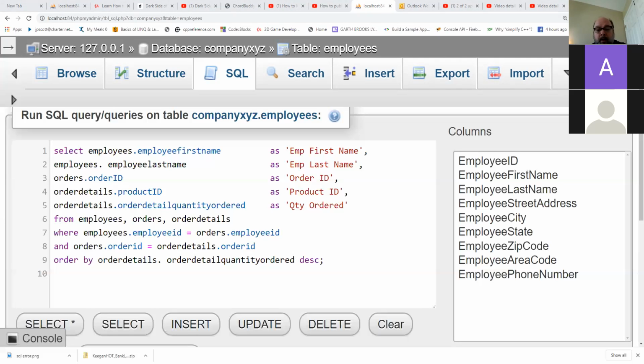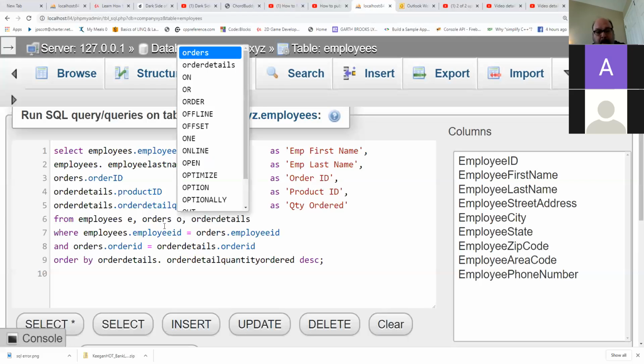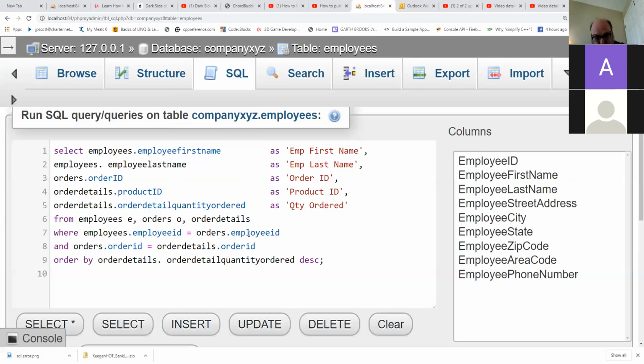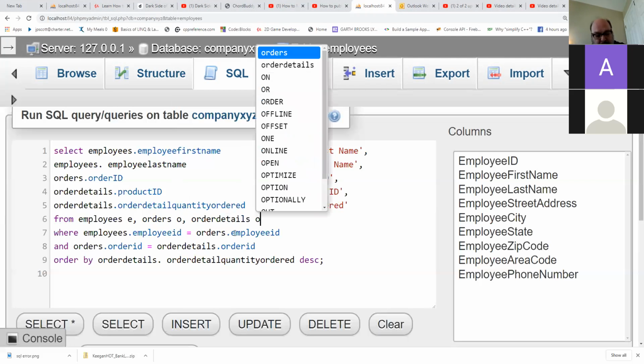All right. Now, hopefully in just a second, you're going to see why you typically would go in and alias a table. I'm going to change employees to E, orders to O, and order details to OD.